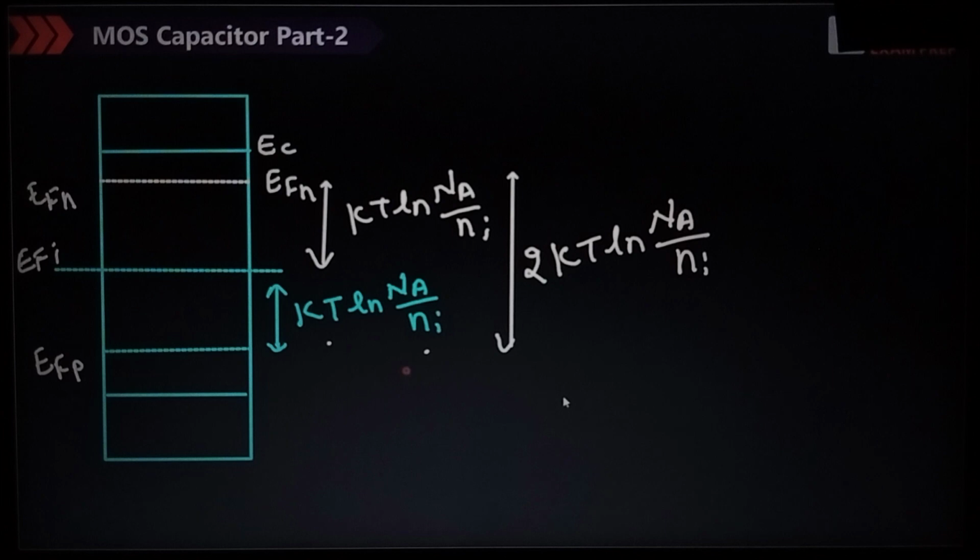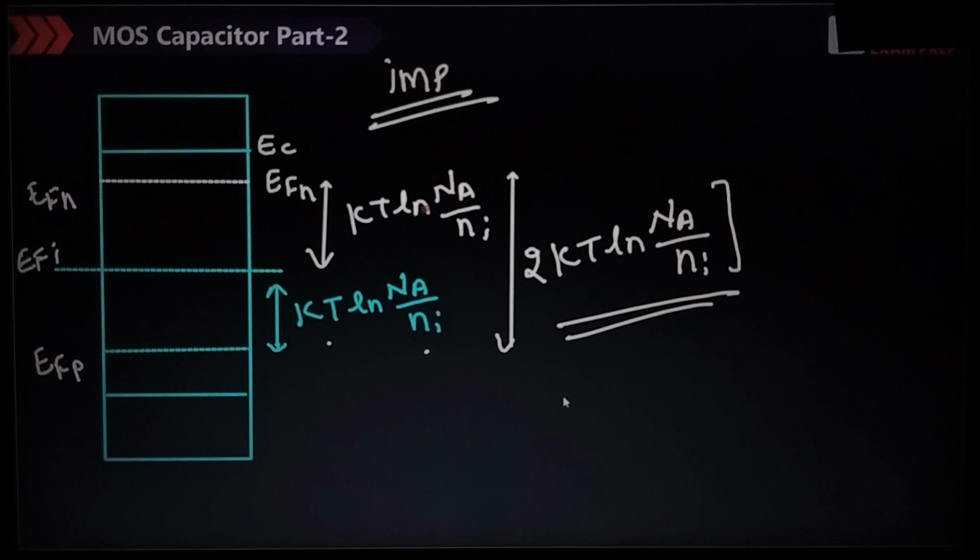This point is clear. We are not giving the Nd there. That's why this is a very, very important concept. Directly they will ask you the numerical. Automatically it is converting into N-type. Yes, because it repels the holes, it will attract the electrons. The Fermi level will shift, and now it is converted into N-type.